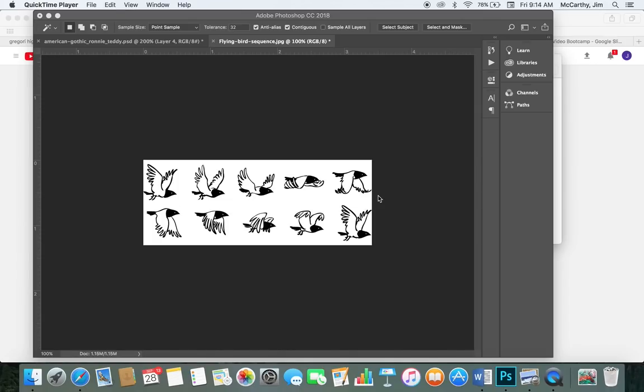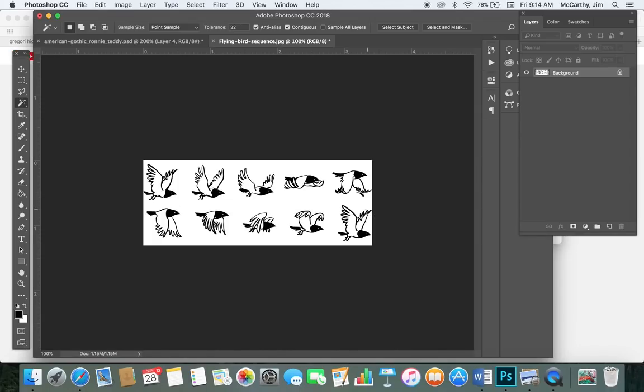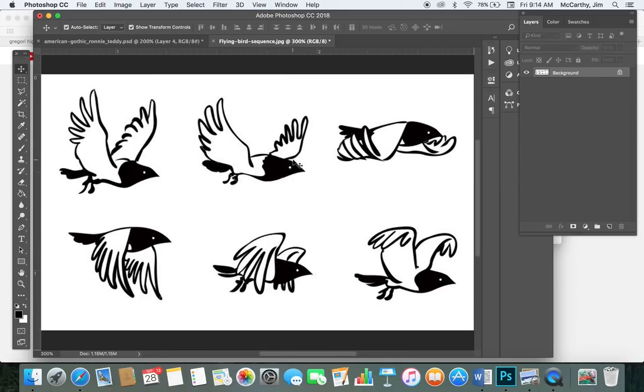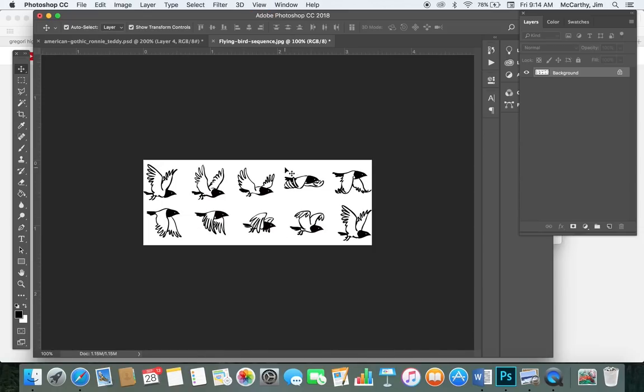Okay, so in the previous video I asked you to try and close the gaps, the black gaps within each of these birds, and let's put that to the test now, because we're going to try and blank out the entire white background without it going inside the bird. I'll show you what I mean.